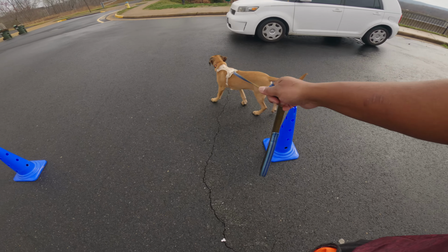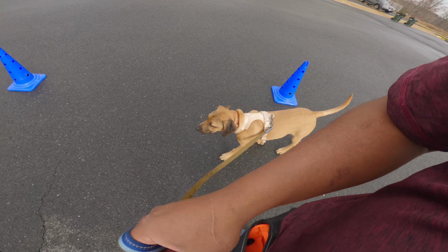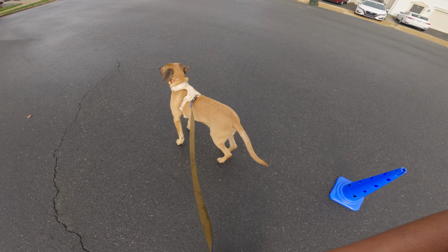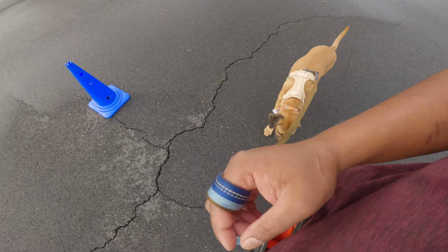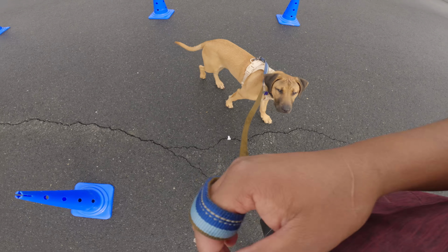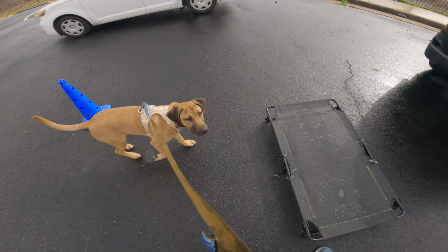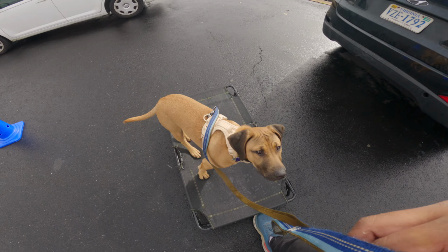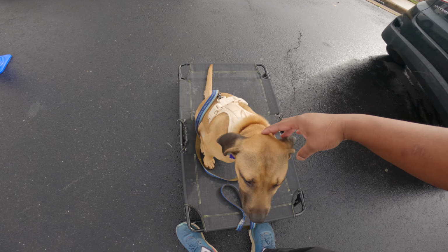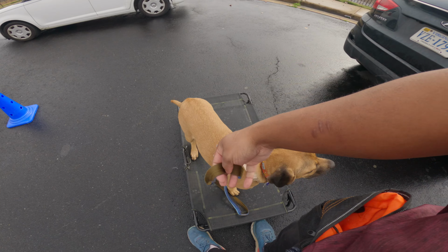He'll fail a few times just because he gets distracted. But it's just more opportunities for us to really get used to correcting him at that proper time, asking him to wait. We can do it one more time. Good boy. I'm going to try to do it often enough that he gets to that point where he just kind of waits automatically and kind of gives up until we call him to release.